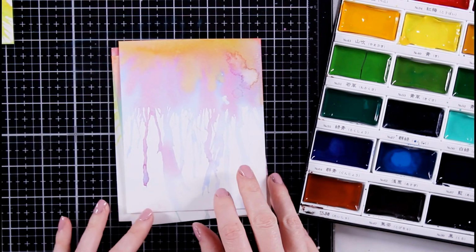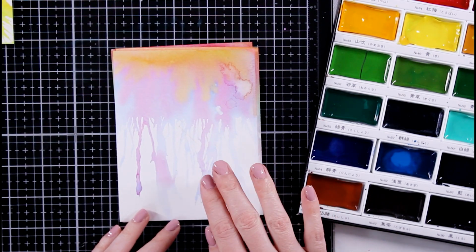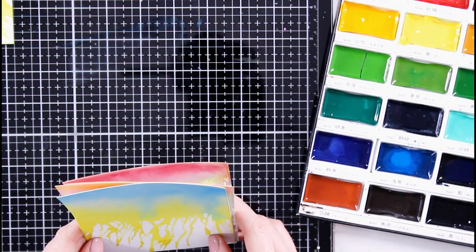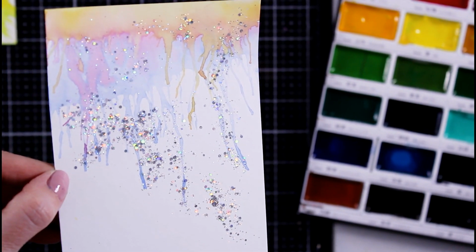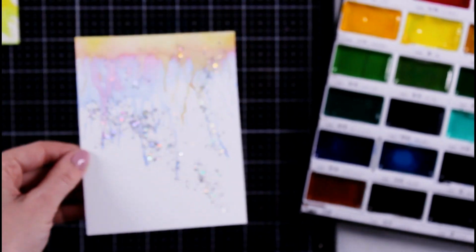Okay, and then here's one that is a little bit more of a rainbow-ish color. So a lot of great ideas here, a lot of great backgrounds that you can get. Super fun, highly recommend this. And this is just, I don't know, it just makes me giddy. I love it, it's sparkly, it's fun. So we're gonna do that.